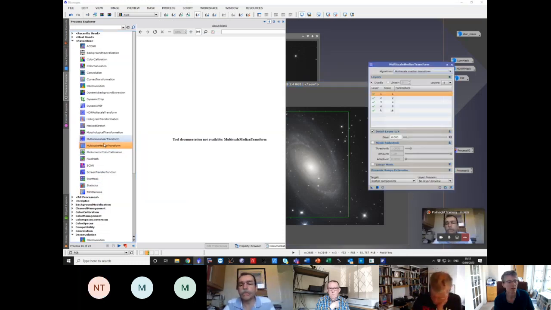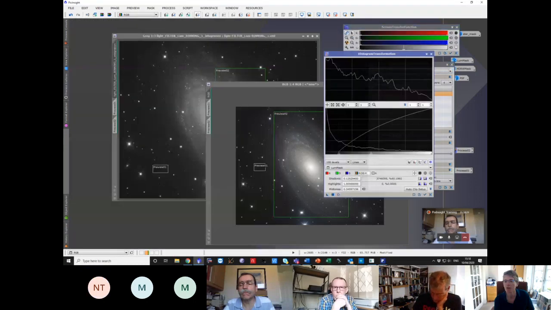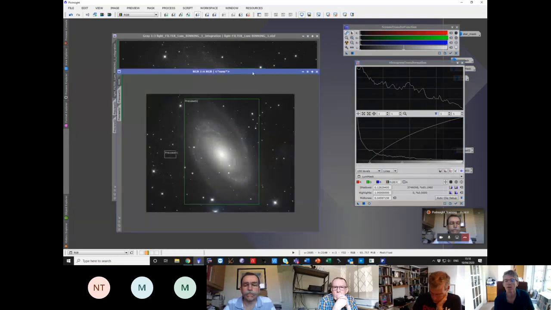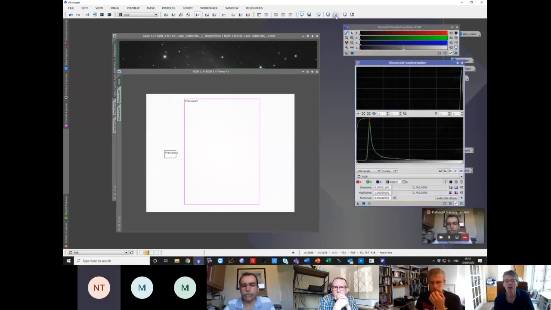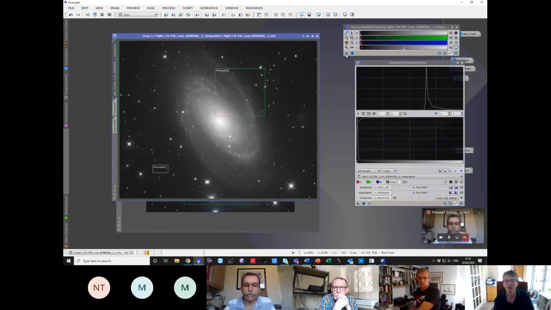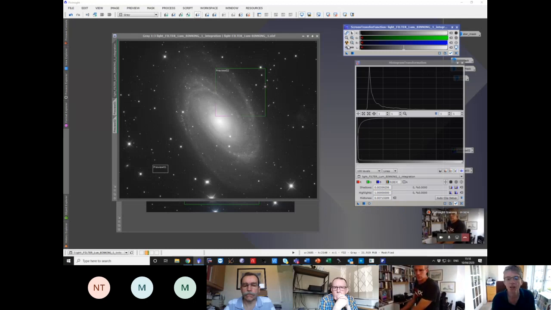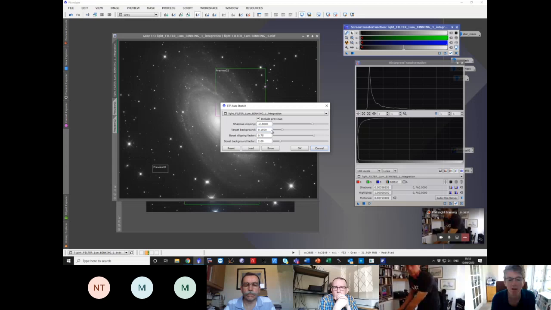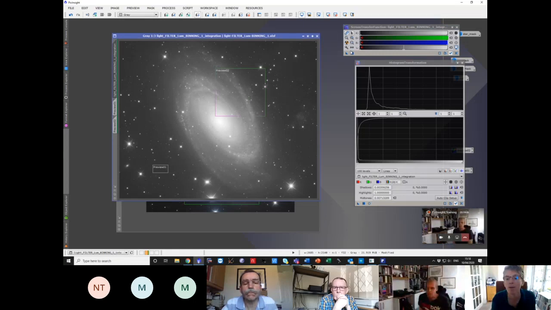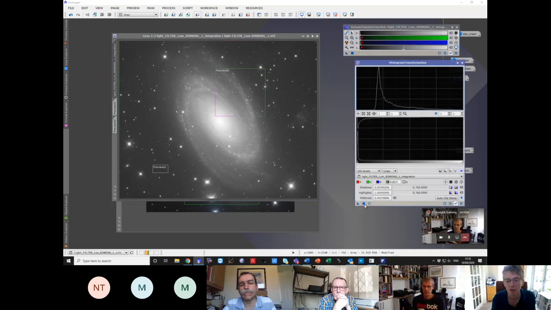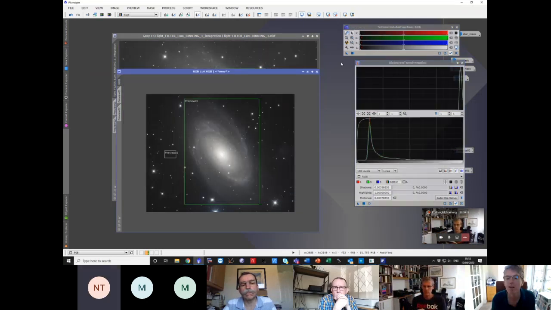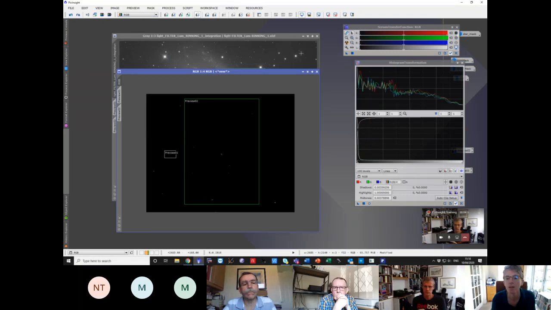Histogram, screen transfer function, and histogram transformation. So again, we've done the same trick. We're going to drag down the numbers there, drag it down and stretch and then delete. Same thing up there. Drag it down. Let's just check the number here. That's too low. We're going to drag that down, and do that. I'm just going to repeat it on this one.